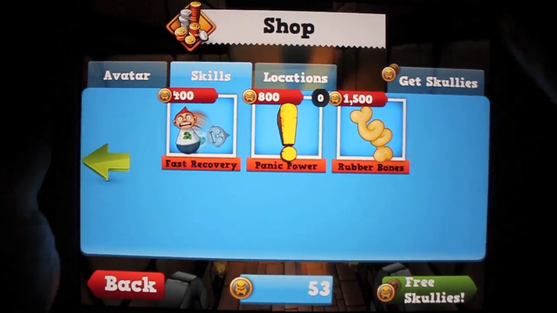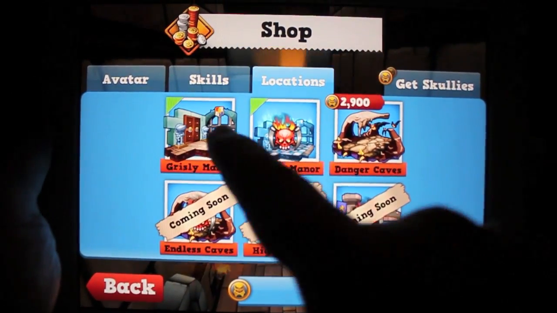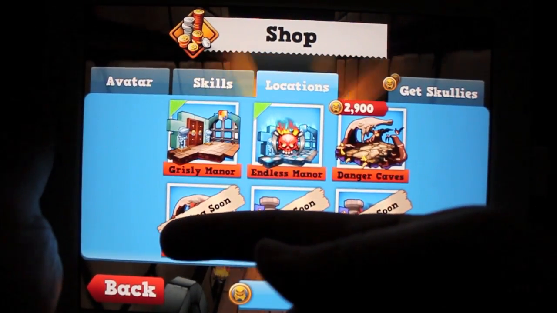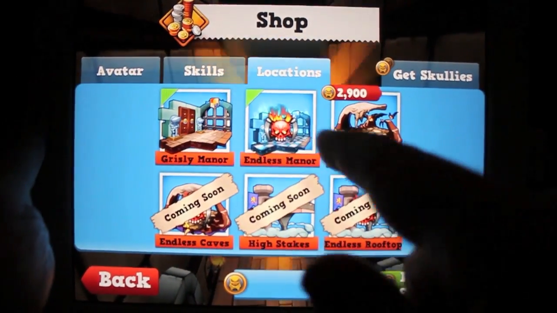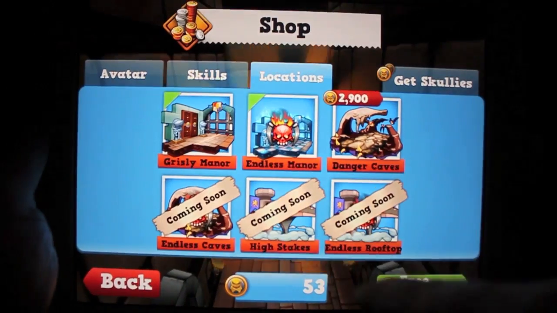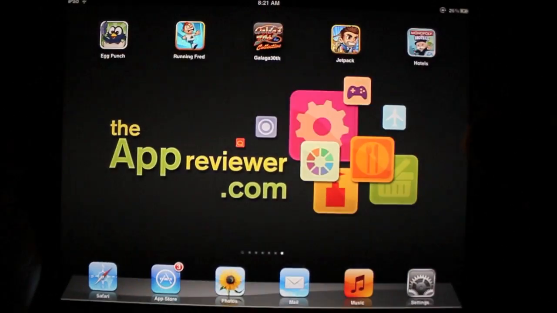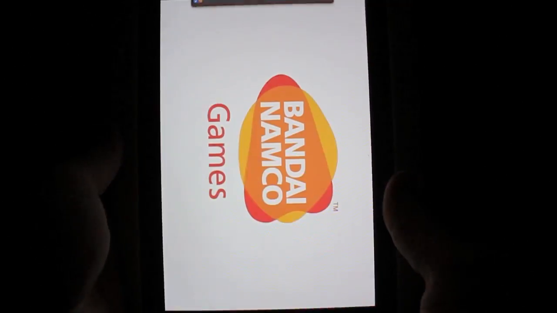So there's a lot of stuff to get, and also there's different levels you can unlock. There's only three different worlds that you can unlock right now. So there's six total, three more coming soon. So check that out. And also guys, Galaga 30th anniversary is awesome.